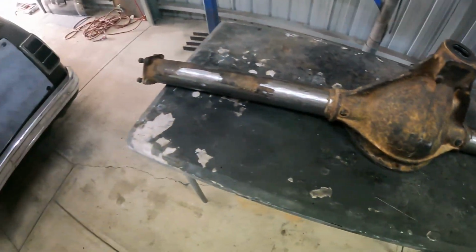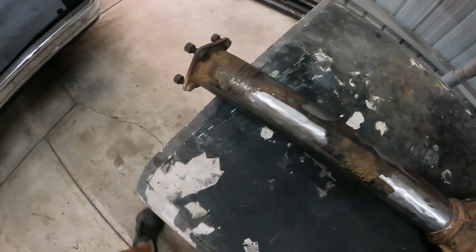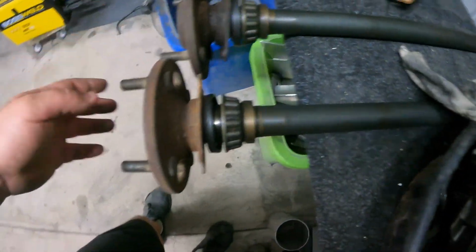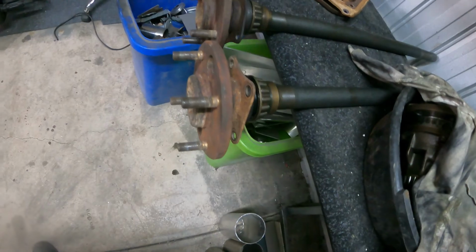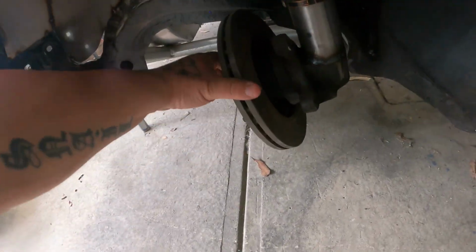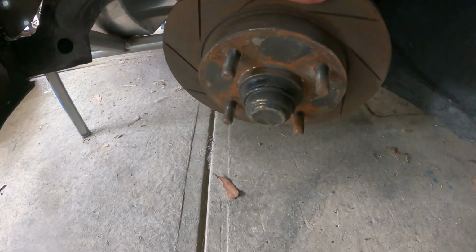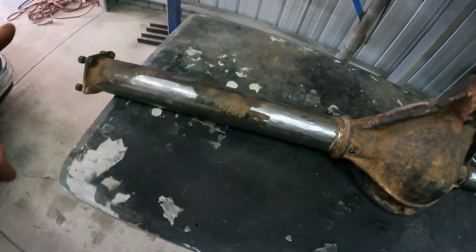So it's an R31 diff out of a 31 obviously, or a Pintara, whatever you call it. The only reason I wanted it is they have some pretty strong shafts, and also the 4x114 stud pattern. That stud pattern is exactly the same as what I've got over here, the same as on the front shafts here. So that's the reason why I got that. I'm just waiting on those parts coming at the moment.